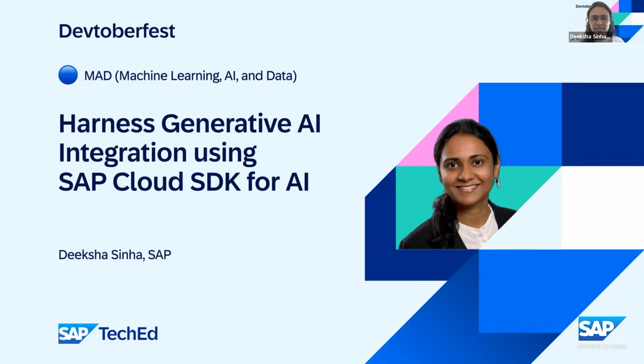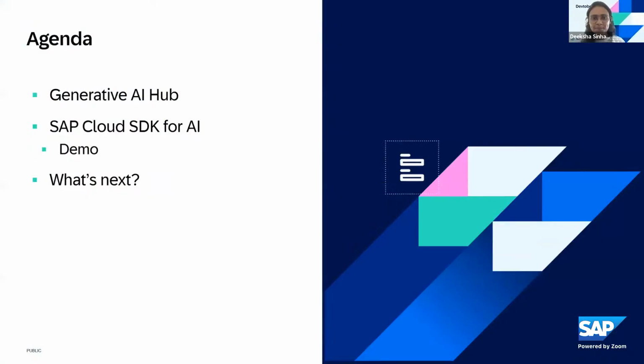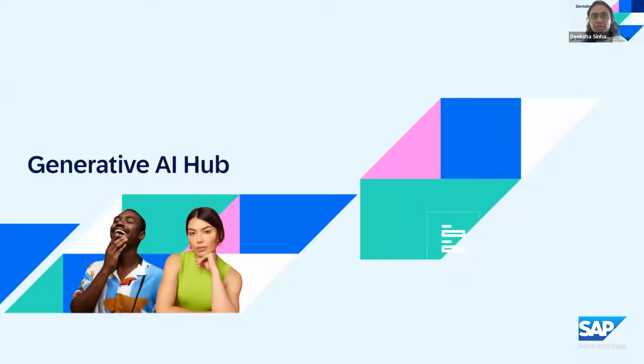So, what we have planned for you today, just give me a minute. The agenda for today is we'll take a brief look into Generative AI Hub and the different capabilities it provides to tackle some of the challenges that developers face when building or developing AI solutions. Then we'll do a deep dive into the Cloud SDK, what it offers and how it allows you to integrate with the Generative AI Hub capabilities. We'll also look at some demos to see them live in action. And finally, conclude with what other capabilities we have on offer in the future. So let's dive right into it.